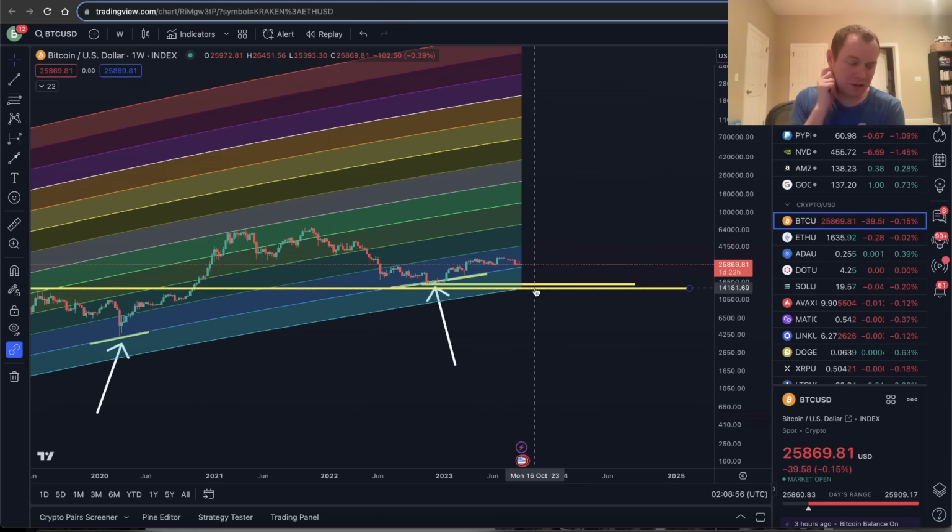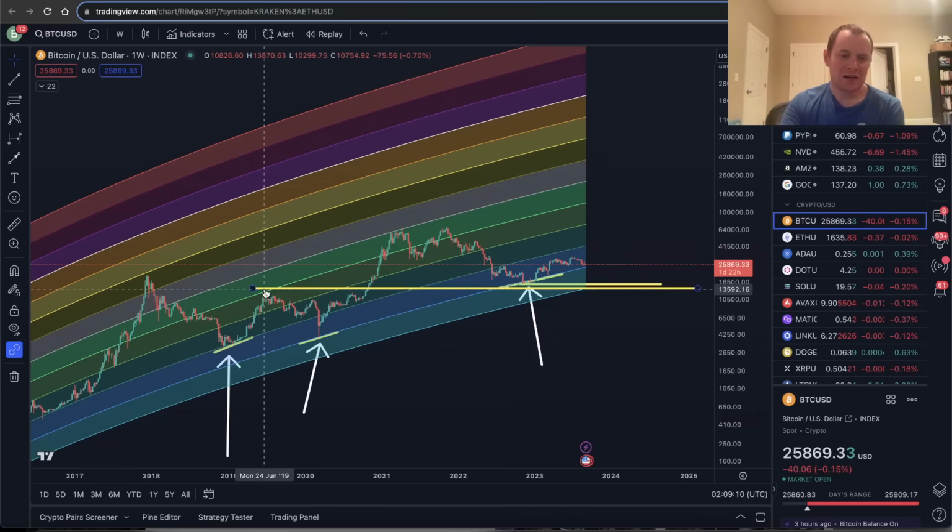That's why I've said before, some people ask me, what's your worst case scenario? Look, worst case scenario, you could always make a reason that it goes lower. But 13 to 14K would also correspond to the 2019 high. I have to imagine there's going to be a significant amount of support at that level if we were to hit it. Now, if time goes on and the months pass us by, and we're out in, say, February or March of 2024, and we're still just hanging out around 20K or something, then perhaps the likelihood of it simply being a higher low becomes more likely.